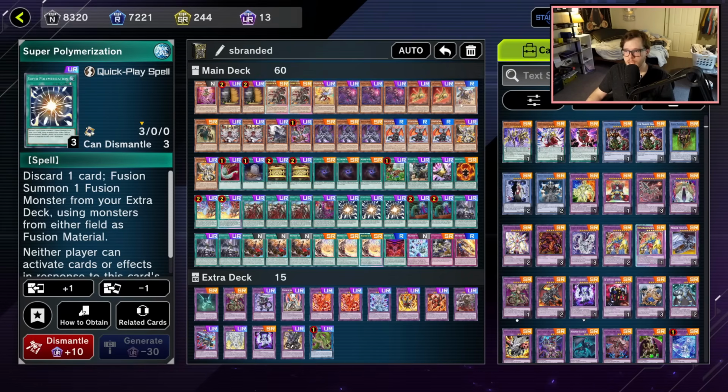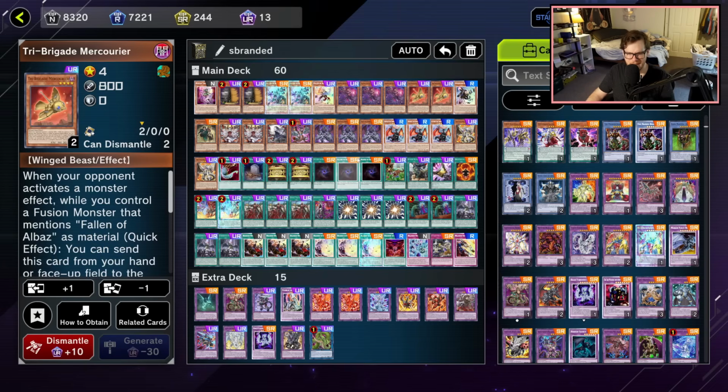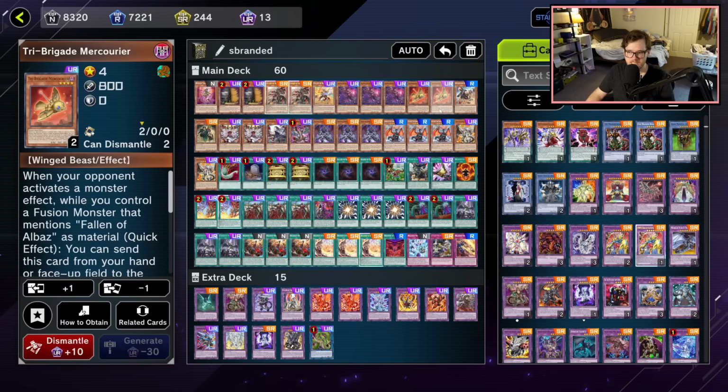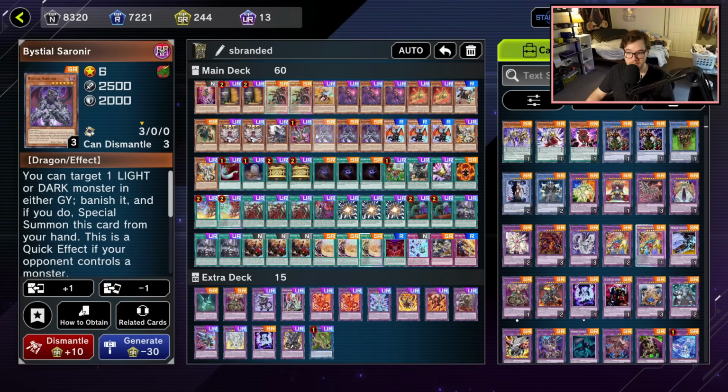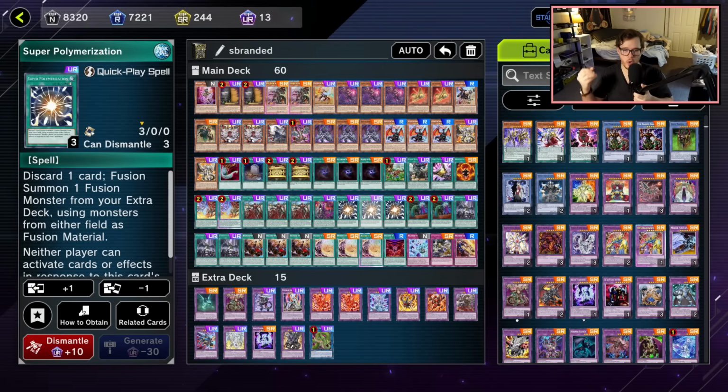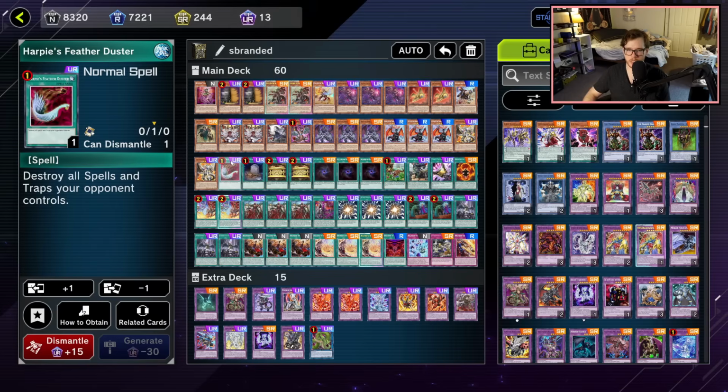But yeah, so that was the long explanation on the mechanics of the deck and what we're trying to do. I do think Branded Opening helps with the consistency, but we are still trying to go second as best as possible with all these board breakers and Bystials into the Fiendsmith deck. Once again, I think if you see a Super Poly or a Droplet, you are beating every meta deck. I think Branded has an incredible matchup right now into Snake-Eye, into basically everything that's just not Mermail and Stun. And even then, Stun is pretty fine because I am running the 1 Feather Duster.